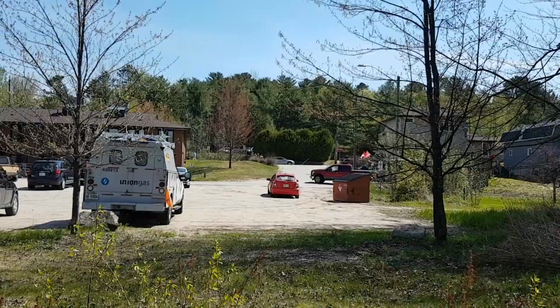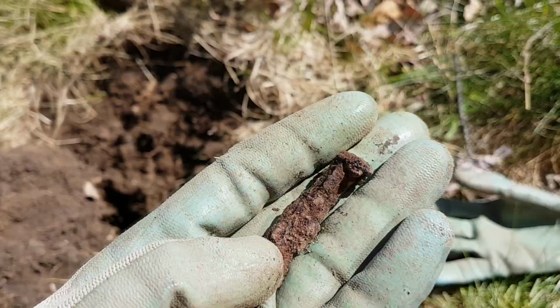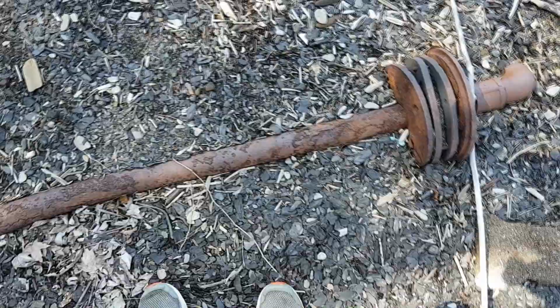So I've just spent 40 minutes doing all this undeveloped area behind me here, and it's all junk. That's it. Just junk. Wait a minute. Upon closer inspection of this junk that I just pulled out and didn't really look at, that looks like a square nail. It definitely has four sides, square sides. Signal was a little weak, but I eventually found it.